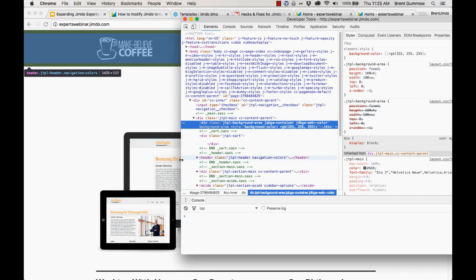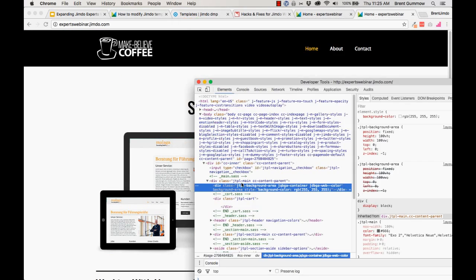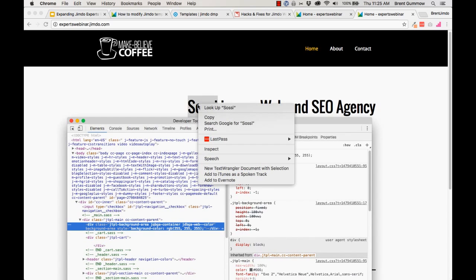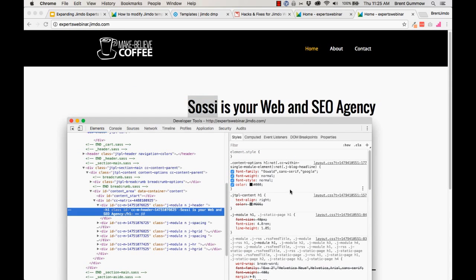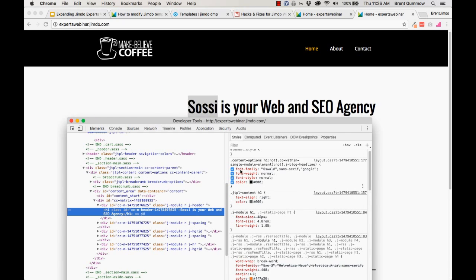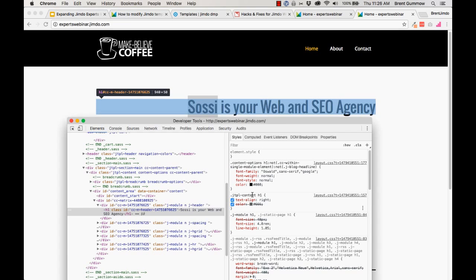So the thing I want to find is the space between this headline. I can always zoom in by inspecting a particular element. So it kicks me right here. I see this headline, and then I see the CSS for it. Now if I wanted to, I can change what I'm viewing. This is just changing my view of it. This isn't changing what's actually on the website. But I can use it to test different CSS statements, and then I can apply them in the technique I'm going to show you next.